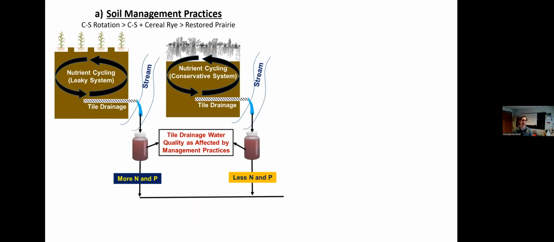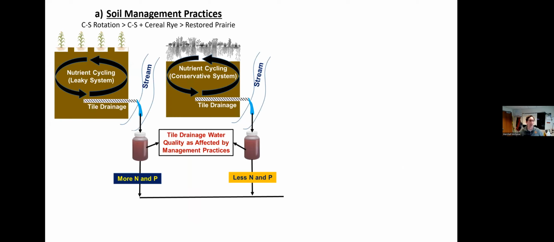Okay, so here's a little bit of how we did it. We collected water from the Cobb's experiment, the comparison of biofuel systems, just about a 10, 15-minute drive from Ames. We did this actually at 2 times. I'm just going to show one time point, but the results were almost identical. So we collected water in the fall when tile water flow is high, and in the early spring.